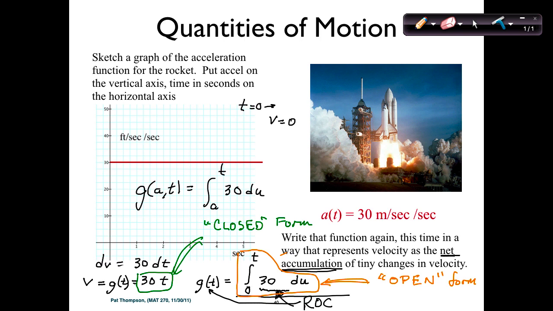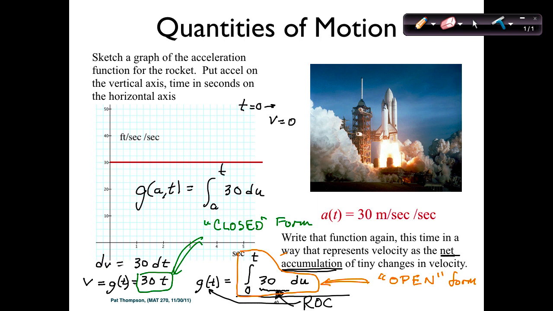But what's the advantage that open form couldn't offer? Closed form can generate values of velocity really easily, even in our head, for easy functions like that. So if the time is 5, we know its velocity is 150. If the time is 1.5, velocity is 45, etc. So closed form is based on familiar functions, and it can rapidly and easily generate values of the dependent variable. It just cranks out values for us, sometimes even in our head.